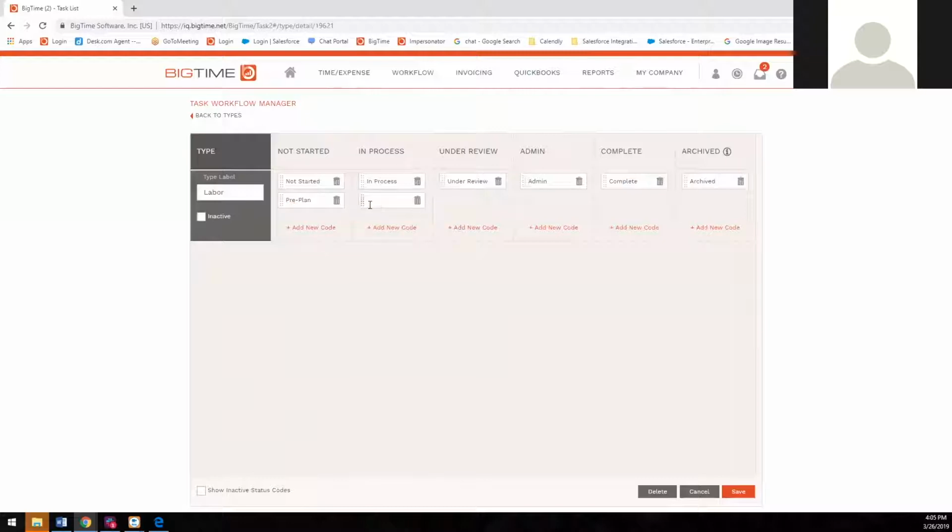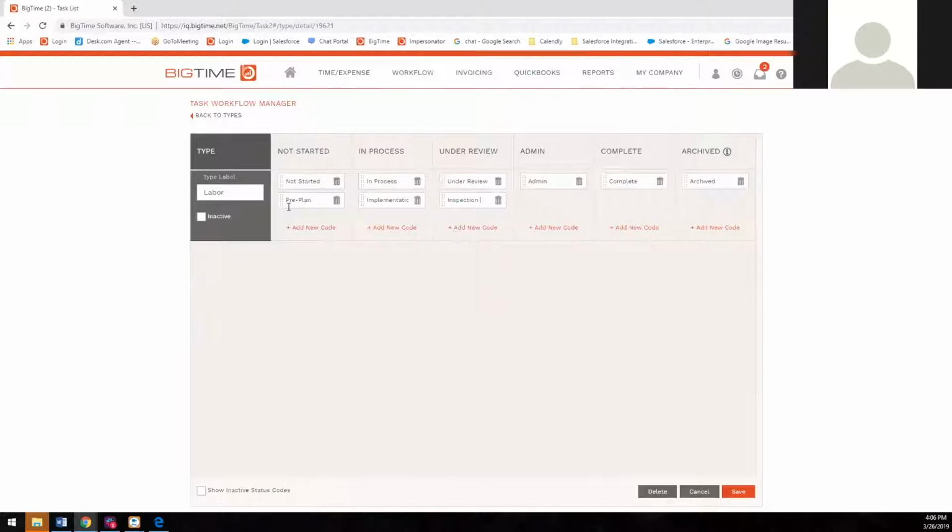For in process, let's put implementation. And under review, inspection. You do have the functionality of adding anything under admin, complete, or archive for all of your types.